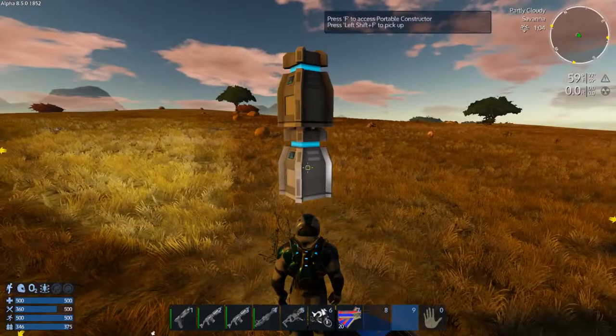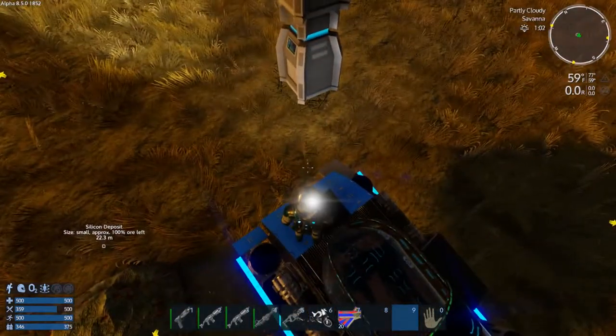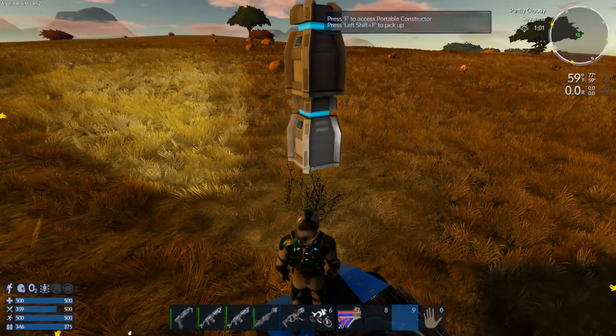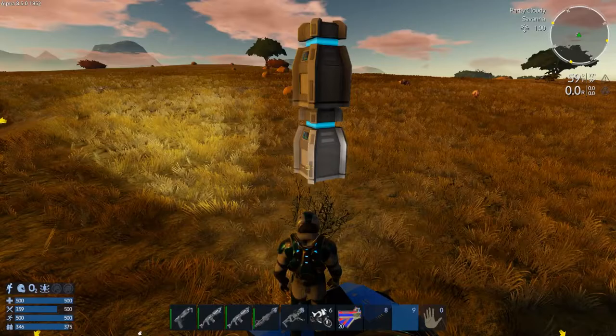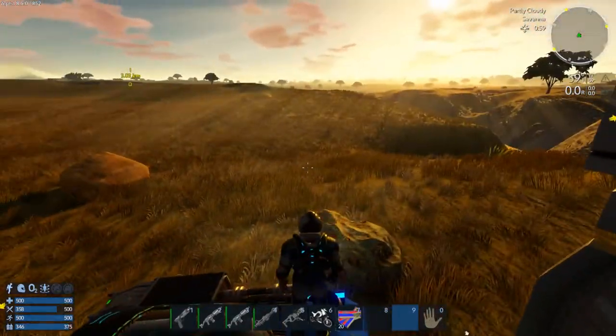Cue those up. Let's get these guys crafting. If you didn't know what I did, I pointed the constructor at the ground and then hit Page Up to raise it up here. Oh, I see some spiders over there. That's nice. They're everywhere out here.